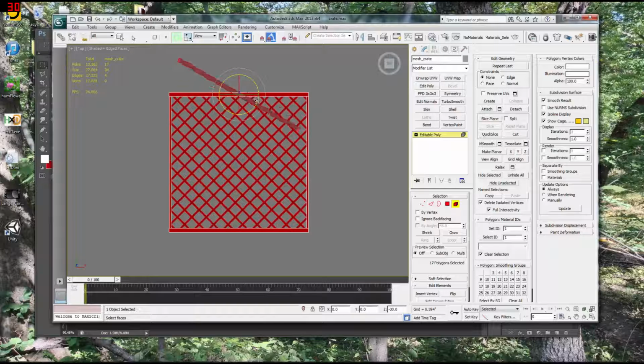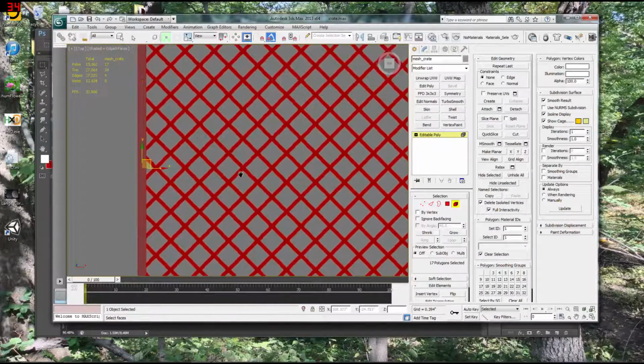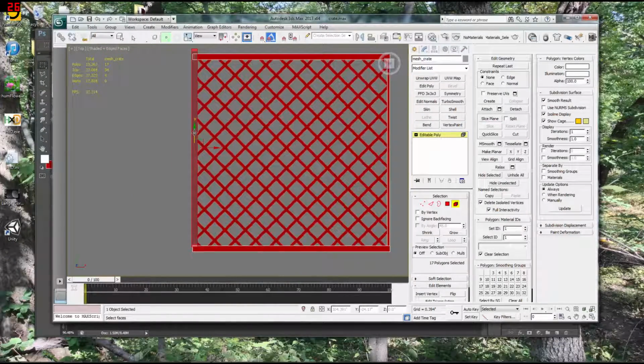Alright, so then you're going to hold shift and rotate. Clone the element. We'll put this right in the middle the best we can. And then we'll just do that.